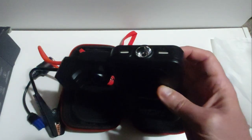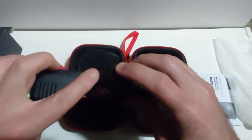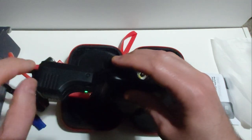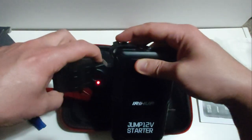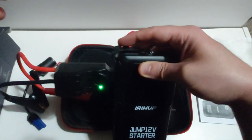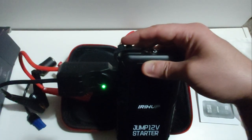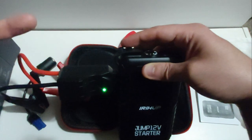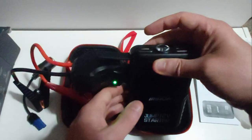There is a small boost button on top. Once you turn on the jump starter's power switch, press and hold the boost button for a few seconds. You'll notice the light turns a solid green — and you'll hear a click inside the jump starter — meaning it's ready. You then have 30 seconds to try to start your engine. If it doesn't work, you can restart the process; you might have to do it a second time depending on how low your battery voltage is.